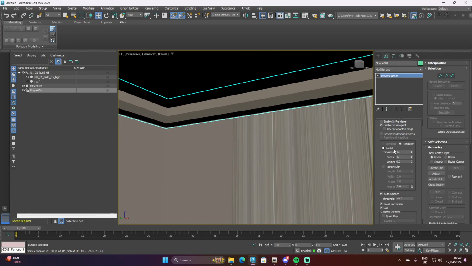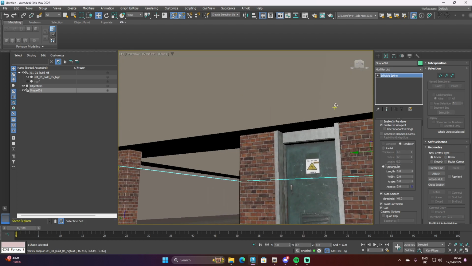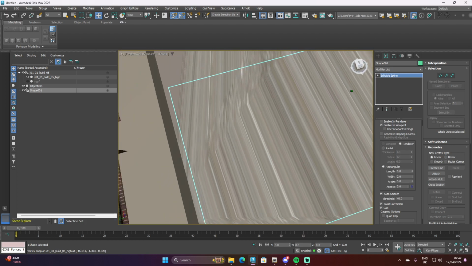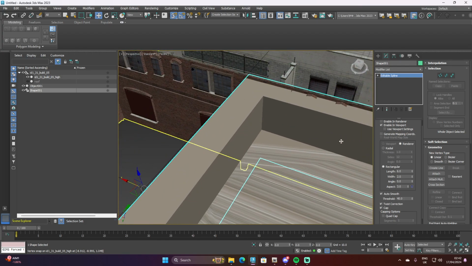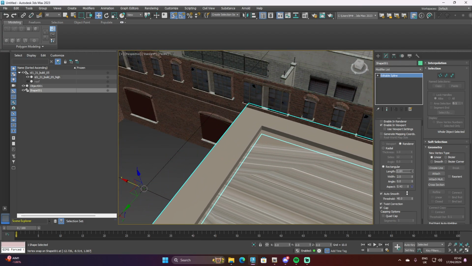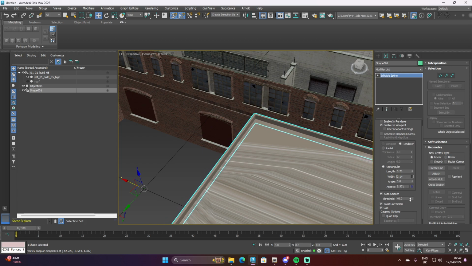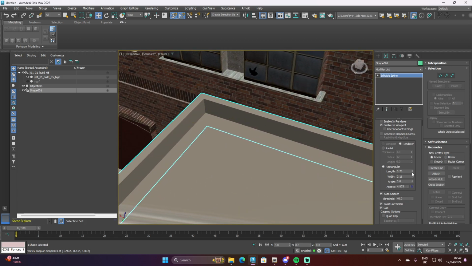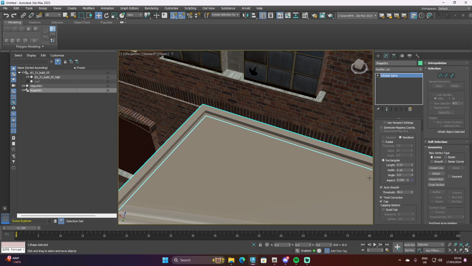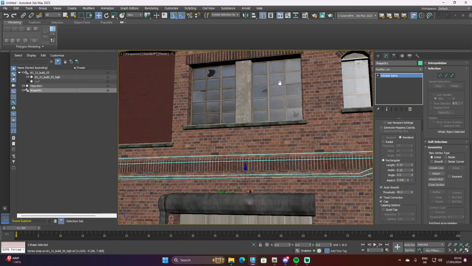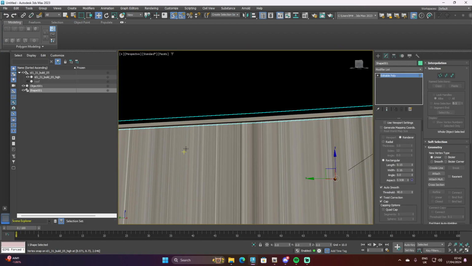You also have options like rectangular or radial. Again, you play with your values until you get it how you like it. Obviously you don't need it super thick, just so it's showing like that.